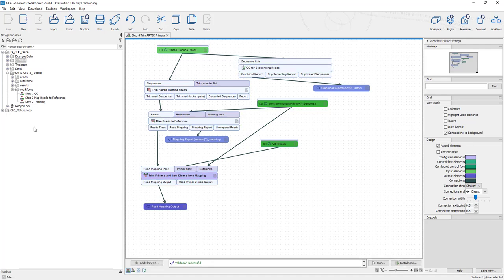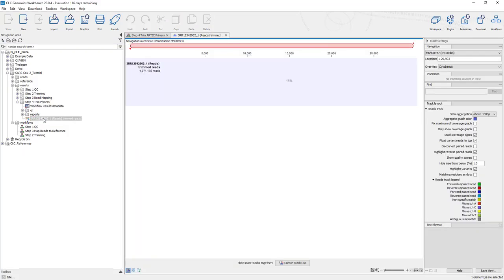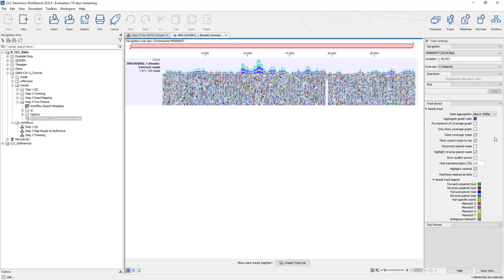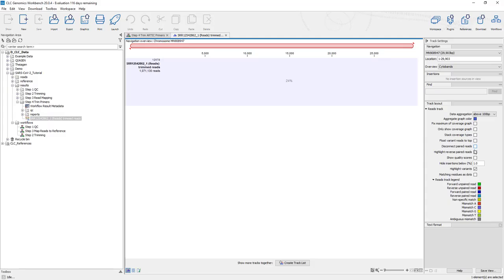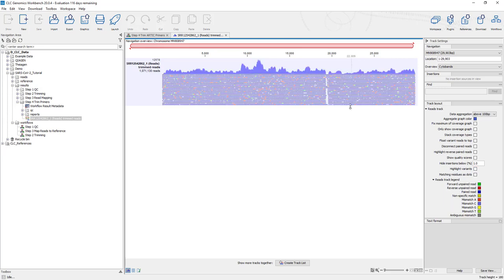And done. Okay. So if we go back and look at our results and into the trim primers, this is our new set of reads, our read mapping file, and it looks similar to our read mapping file as before, except now the primer sequences that were part of the amplicons are trimmed down. So if we, kind of remove a bunch of that coloring, we could see here's our current read mapping with the primers removed.